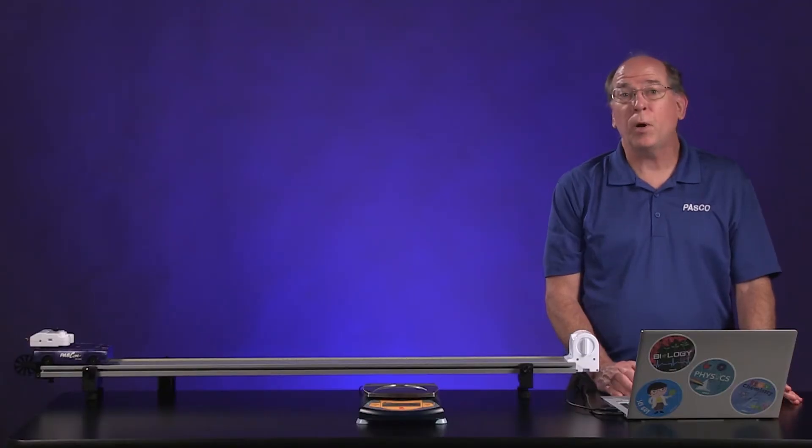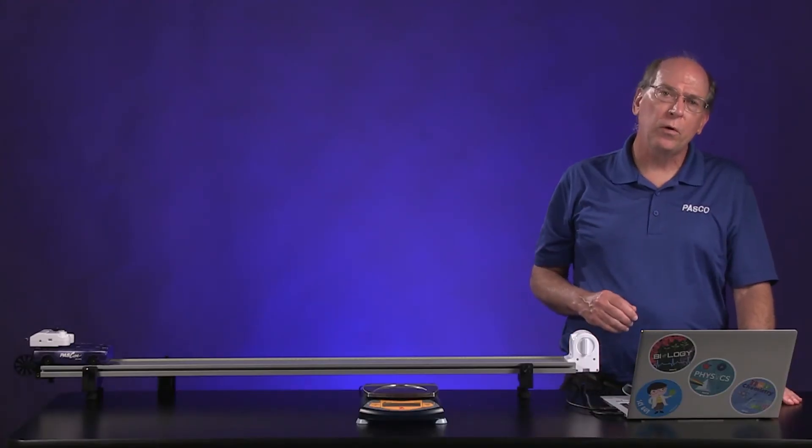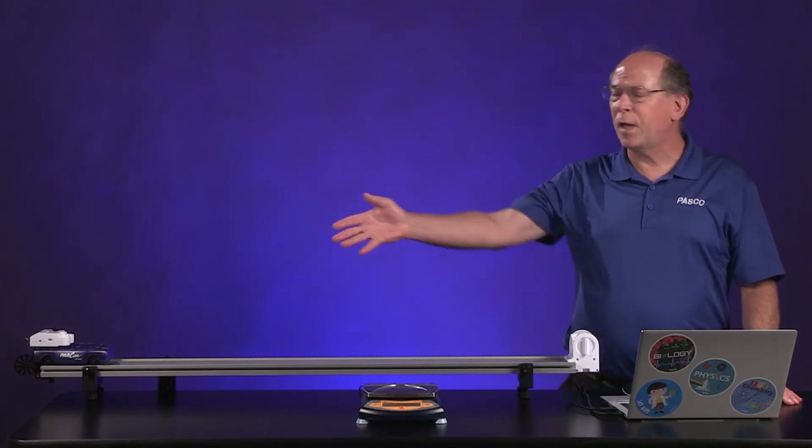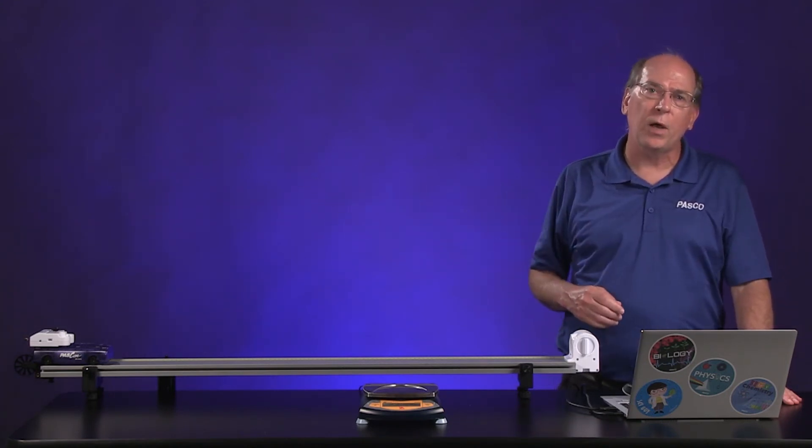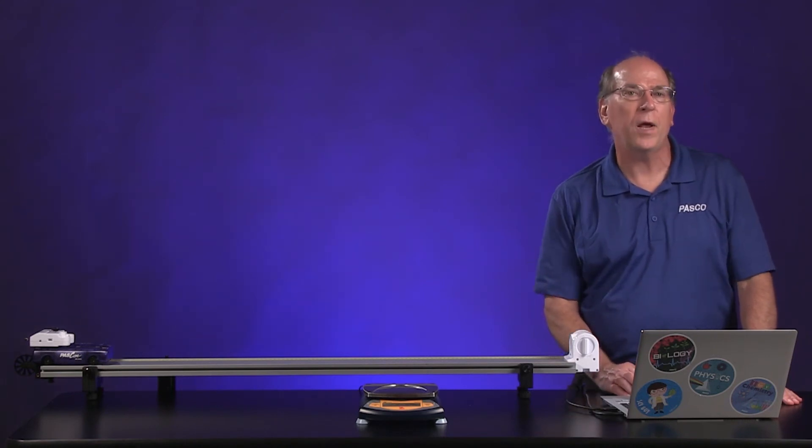The position graph should show a parabolic curve, concave up. And we have that here. And the velocity graph should be a straight line with a positive slope, just like here. If not, check the aim of your motion sensor. Check to see if the string fell off the pulley and is rubbing on something, or if the mass was swinging, and try again. You want to have good data for this.